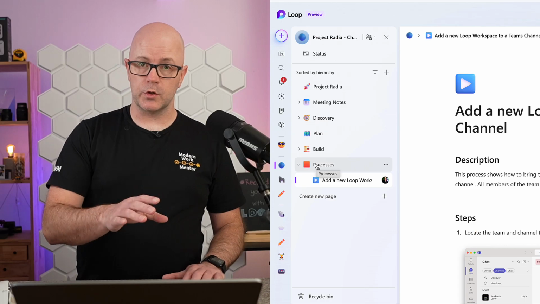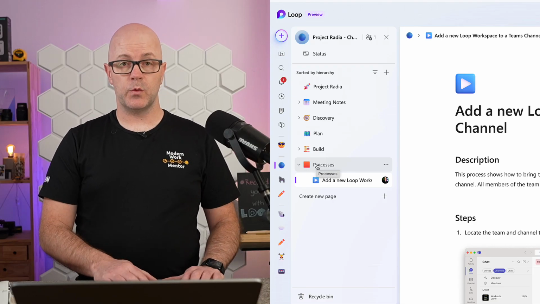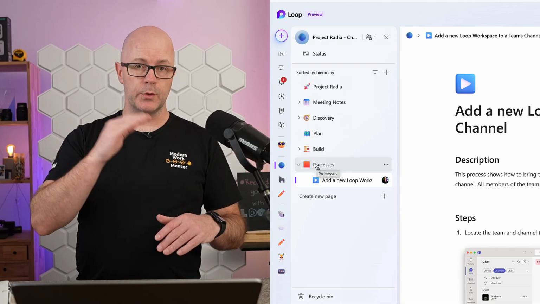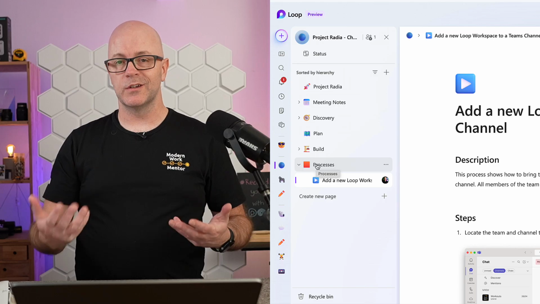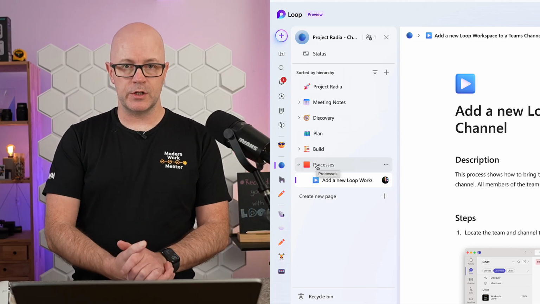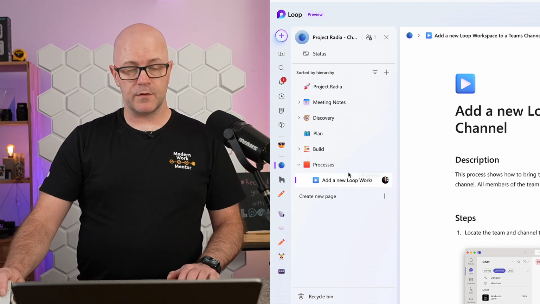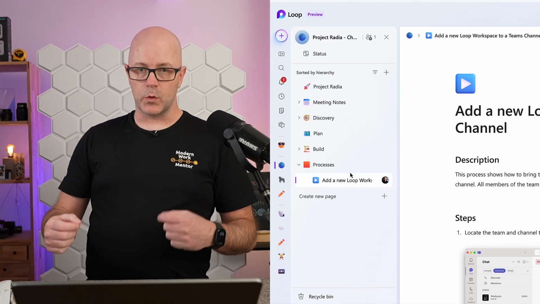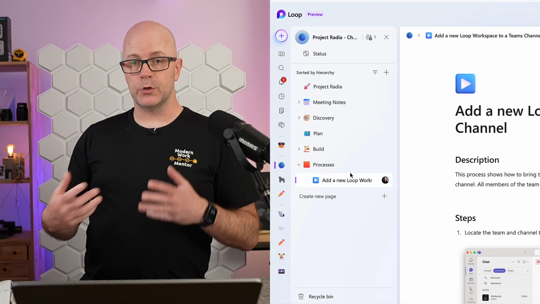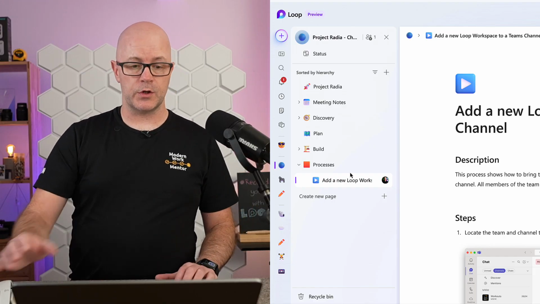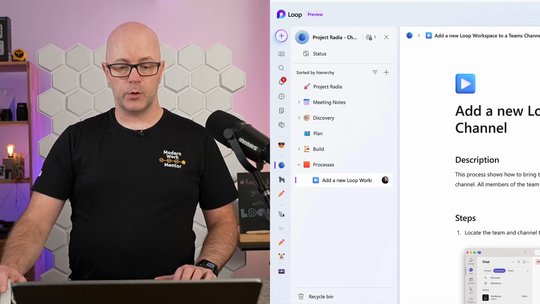I think that's a really good use for a workspace too, is that if you are doing things within a project, or you're trying to outline certain initiatives as part of your team, you do have an area here for processes, so that as you work things out, or maybe you want people to do certain things in a certain way, you can document it and then they can follow it from here.